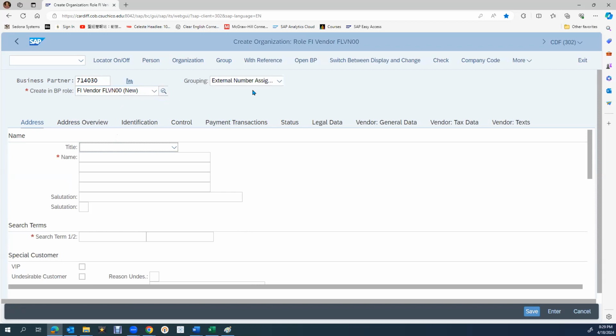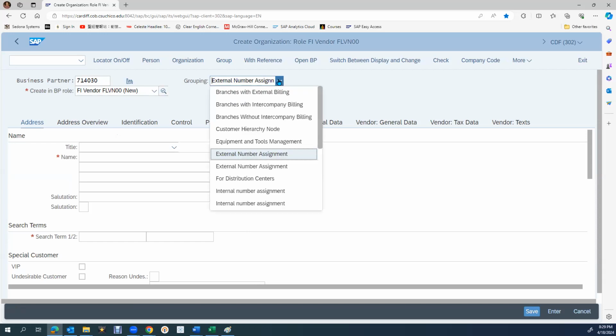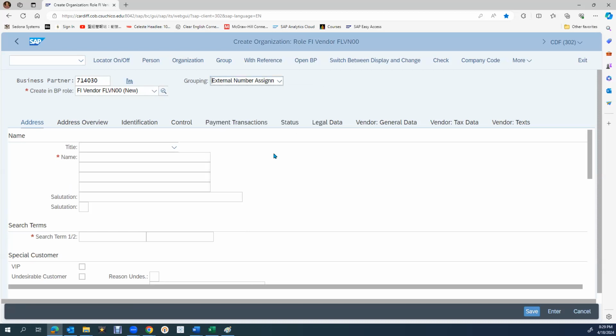And then be careful when you double check here. Make sure, I think probably they already selected the first external. Don't change anything. Keep the external number assignment. The first one, because you see two of them, don't go to the second one. If you get the second one, you couldn't save the data later. Oh, yeah, that's one of the common mistakes. So leave it to the first external number assignment that's related to naming, like a numbering system for the vendors.